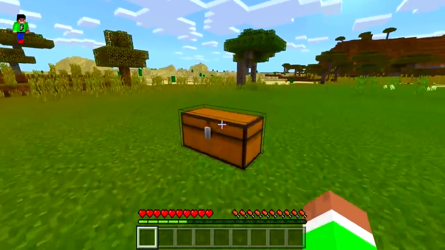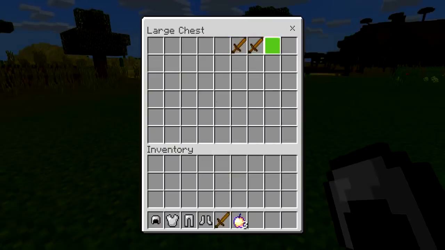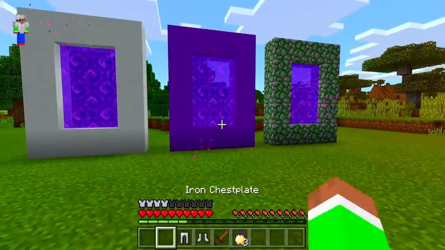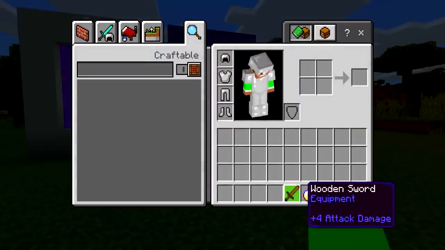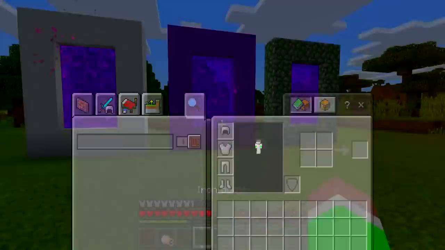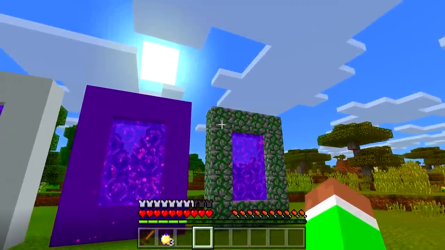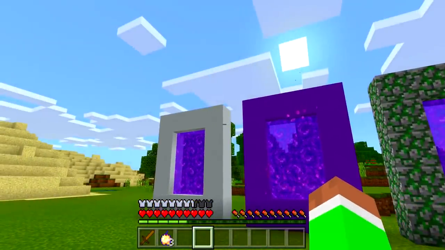And yeah, let's go ahead and just enter this chest, and we're gonna figure out which one we're gonna enter first. Hopefully we enter the right one correctly. So we have full iron. That's actually pretty cool. And a wooden sword and some enchanted apples. So I think we're gonna go right to left. So we're gonna choose mossy stone, purple, and then white.